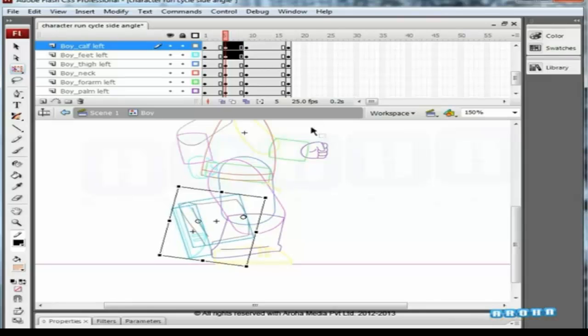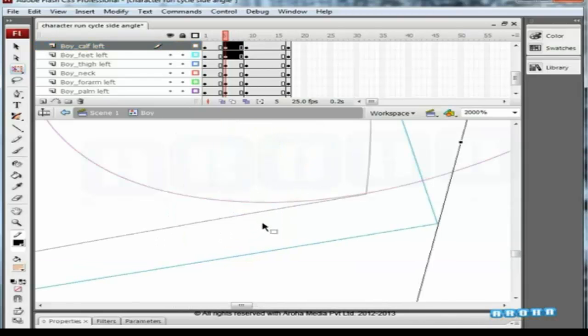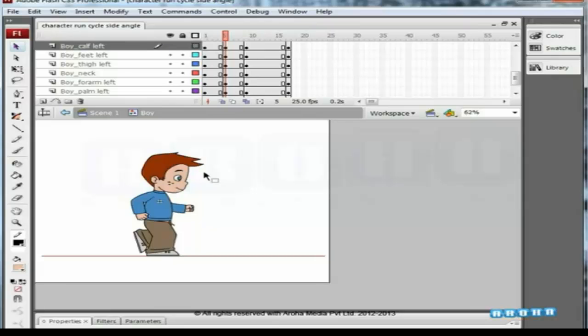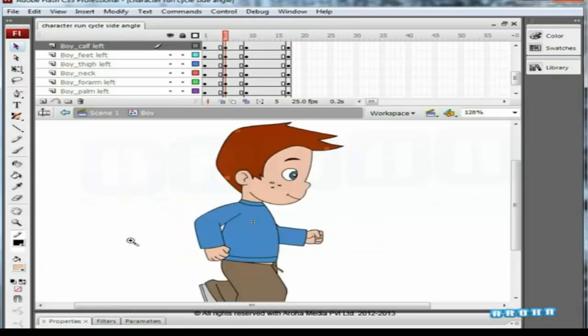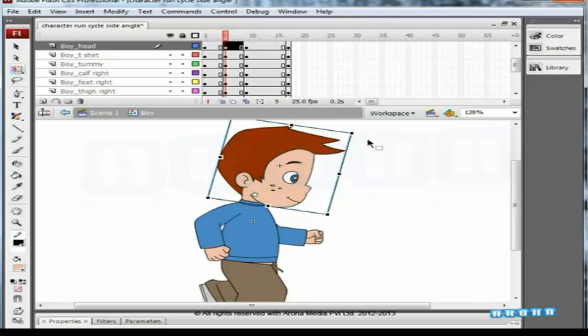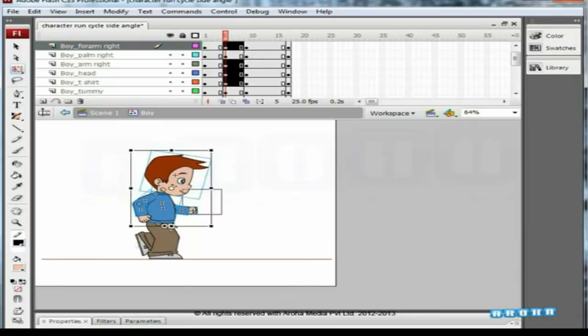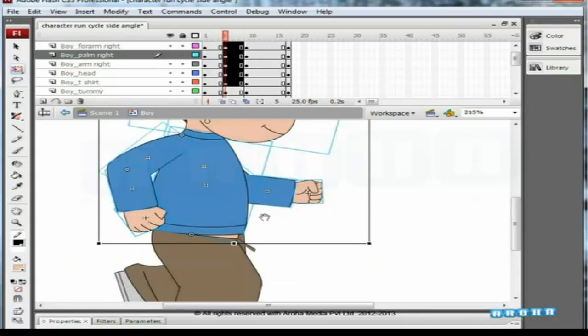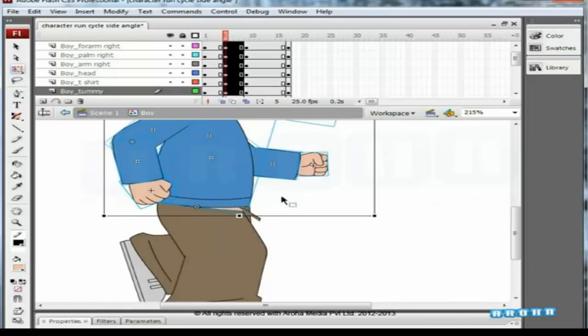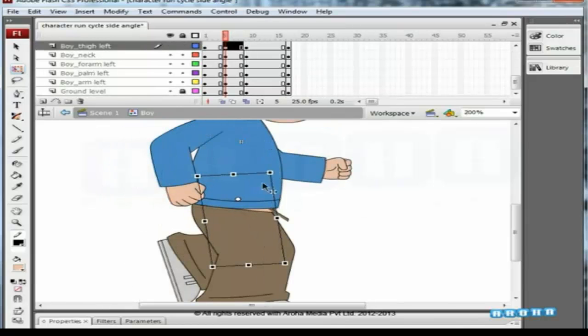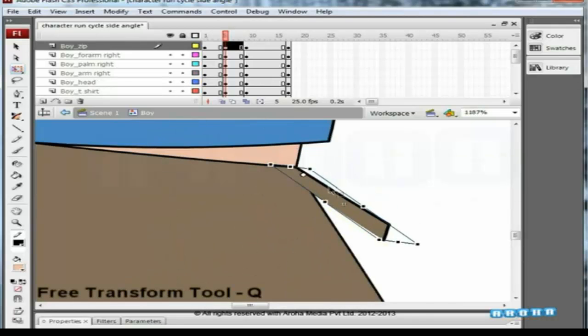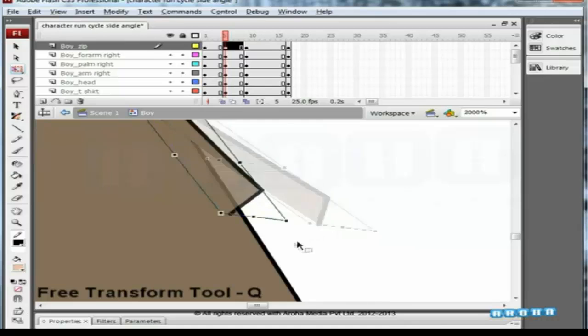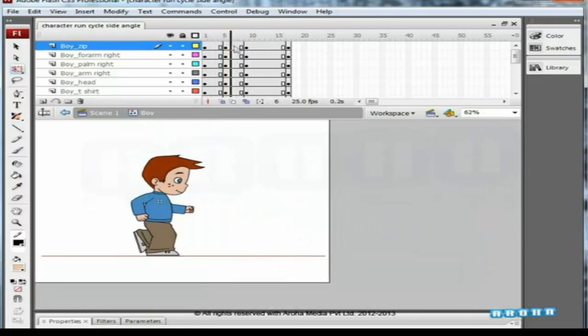Switch on the outline mode while matching the hiding parts. This is the pose where the whole body is putting its weight on the ground. Relative to that, we'll move the head portion a little downwards. Then again, select the full upper body along with the head and shift it slightly down. Edit and arrange the individual parts as per the pose. Keep playing to find out what changes are required.